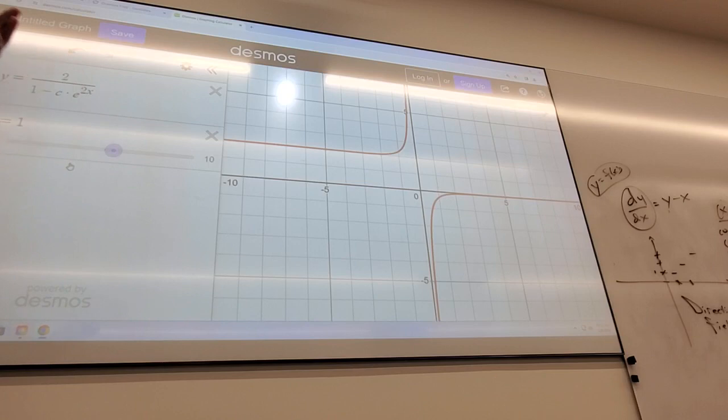Now watch what happens. If I go this way, it's not very interesting. This is kind of like the idea of why I can do a phase portrait. Isn't it just moving left and right? The shape doesn't really care what x is necessarily, right? Because the shape is the same. I'm changing the x and the shape is the same. Now watch what happens when I go to negative c. In fact, what happens at c equals 0 again? I get 2, yes?